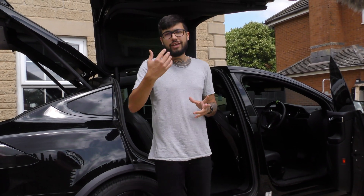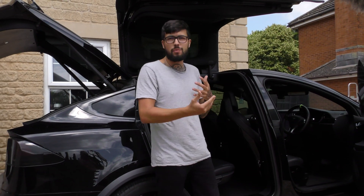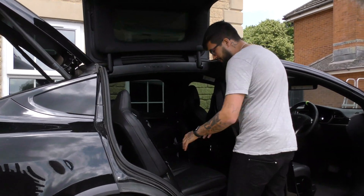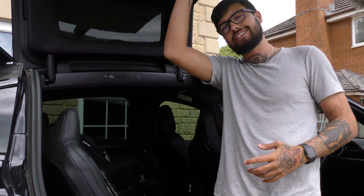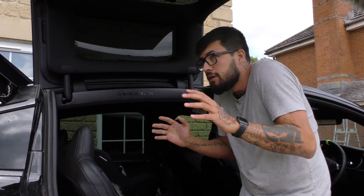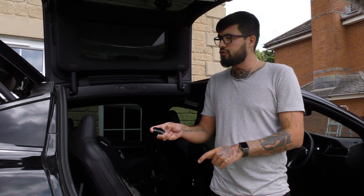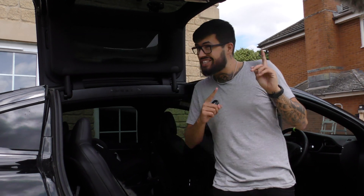These doors aren't actually perfect — Holly and I have both had issues with them hitting us and closing on us. Mainly it happens when we're putting Ravenna in her car seat — our key is in our pocket or nearby, it gets pressed, and the door closes on your head. The first few times it happened it was a surprise and a shock, but now as soon as you hear the beep, everybody around the car goes like that. It doesn't matter which button you're pressing either — even if you press the boot button, you get that noise, which comes from the speaker right here, and you instinctively get scared thinking the door is going to close on you.